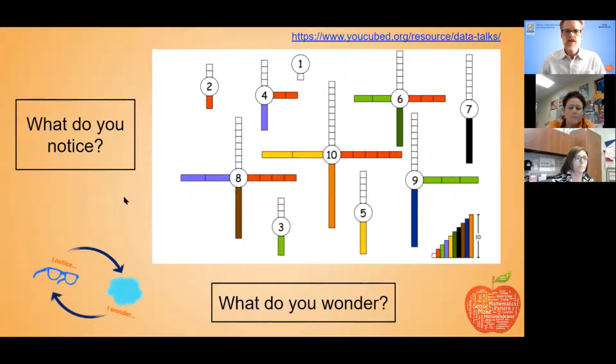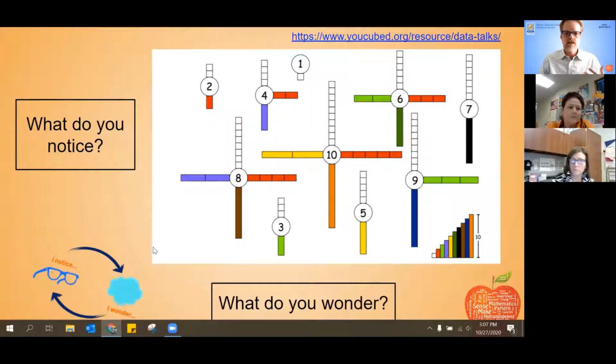Excellent. Okay. So just as this activity, I'm not sure how many of you are familiar with Notice and Wonder. This is a data visualization from Data Talks on YouCubed, which is a newer piece of information that YouCubed has put out about data science and data literacy. So this was one of the visualizations that they provided. But just as you all had a chance to notice things about the picture and wonder, ask questions about it, these same activities do help build number sense for students, because it actually helps them to articulate their thinking and to make connections to their thinking and other students' thinking when that's shared out publicly. So notice and wonders that are based in data or mathematics oftentimes can help to build students' number sense by giving them those experiences to think through their thinking about something and their classmates' thinking about something.